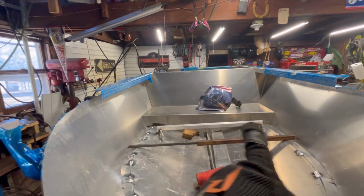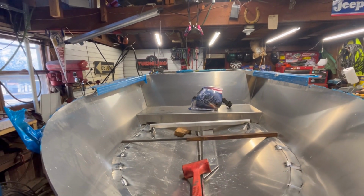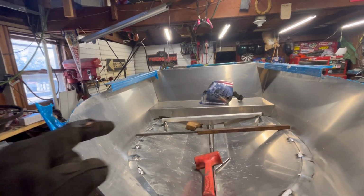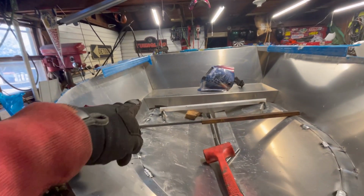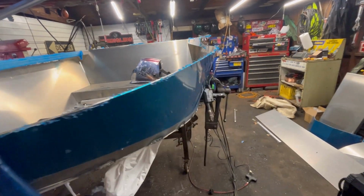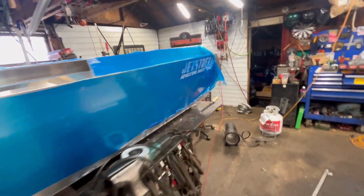Looks like our angle's pretty good. We got a little gap on either side of the seat. And I guess our chimes aren't at quite the right angle, it looks like. I don't know. So that's one issue.